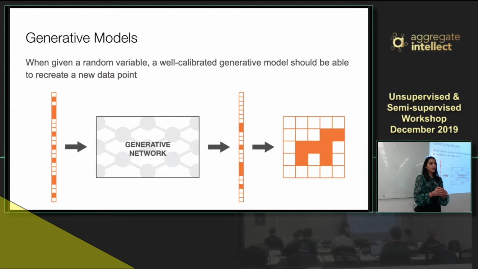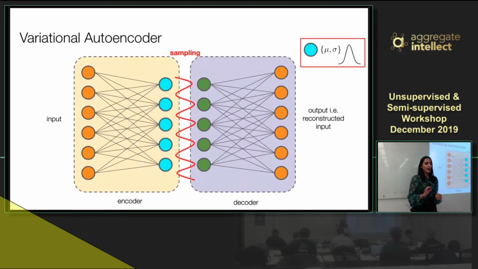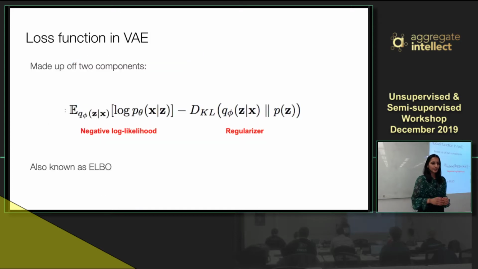Then we moved on to generative models. Autoencoders are great, but essentially they're a mapping function, so they're free to roam and adjust accordingly, which doesn't necessarily mean they're doing something clever. It just means they're adjusting weights to maximize the reward and the reconstruction. So we looked at generative models as another way of modeling your data in a more intelligent manner, and we looked at variational autoencoders in particular. Hopefully I went through sufficient detail in the lecture itself so that you can go away and implement this, because this is what we're going to be doing today. I'll come back to this. I also described the loss function, also known as ELBO, which you will also be implementing today.